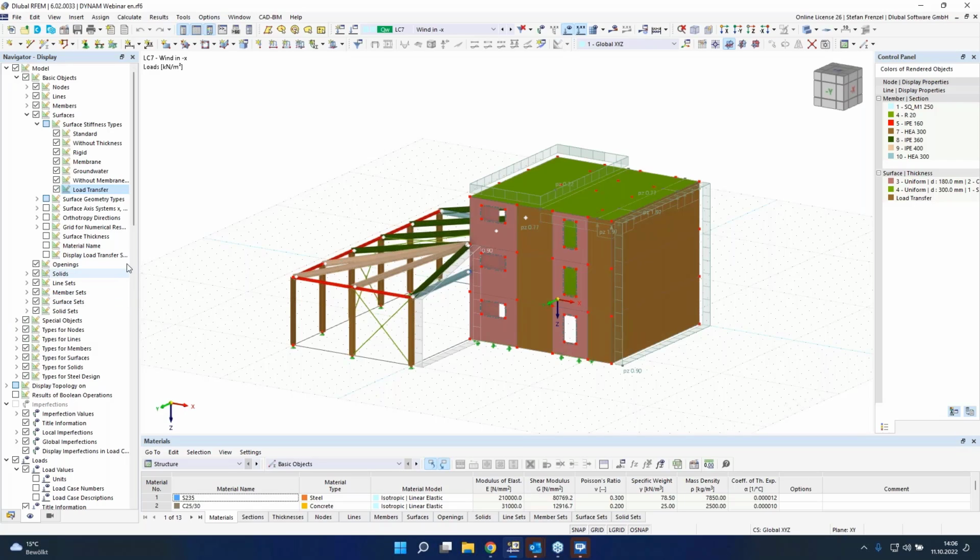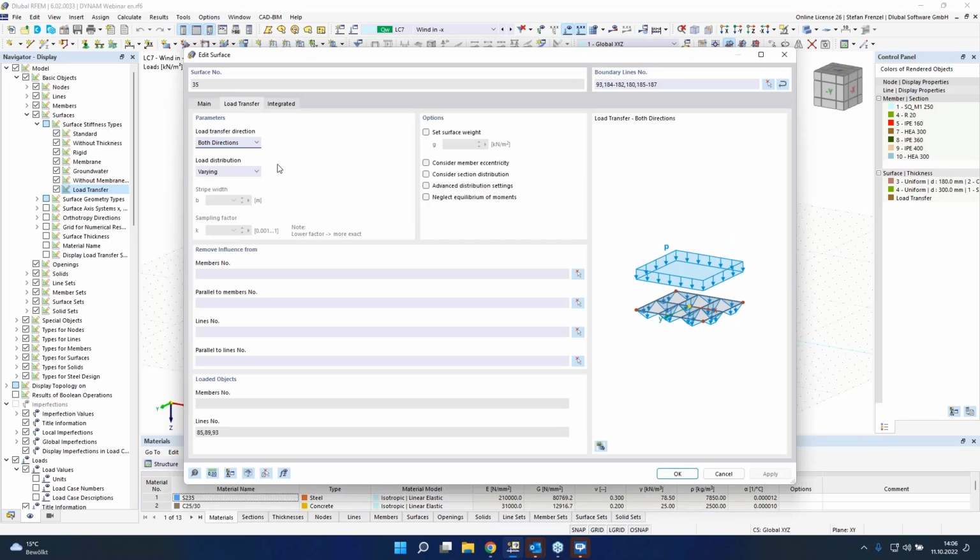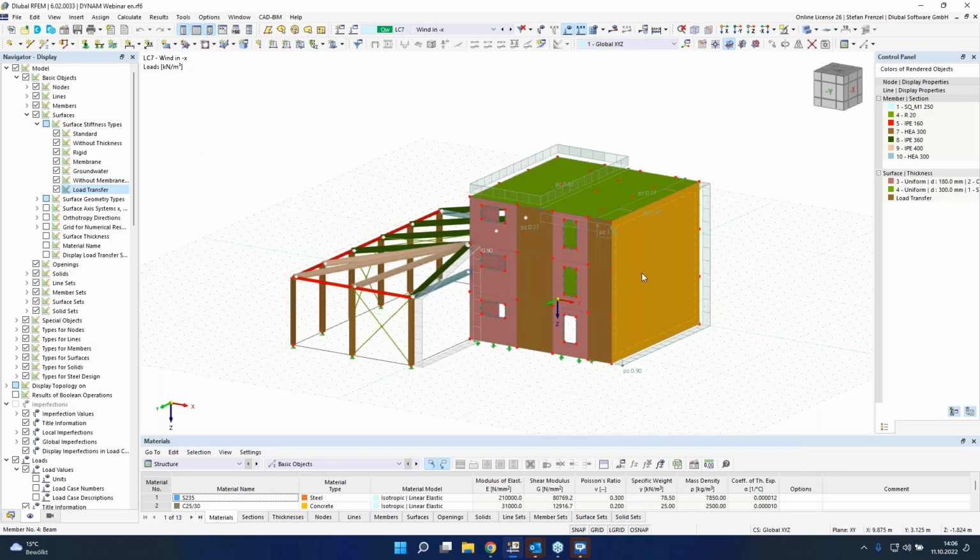This load transfer surface is able to transfer the surface load to some elements. For example, I activate this one, and here I can see that it will try to transfer the load to these lines, that are the lines from the floors. So it's possible to use such a load transfer surface.